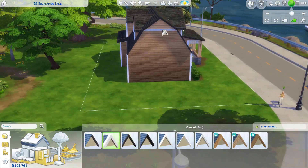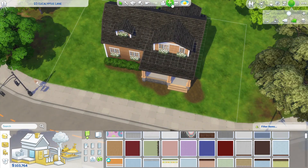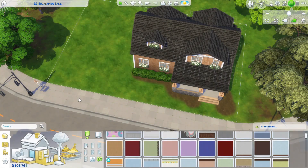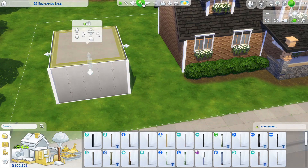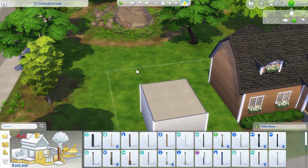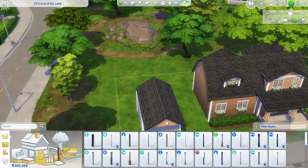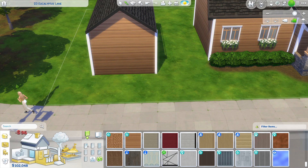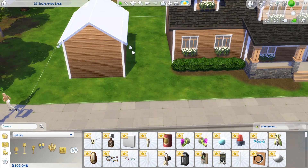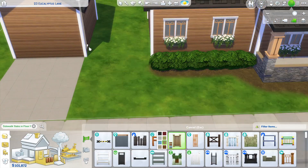I feel like this expansion pack does help and brings a little bit more dynamic. I love that they brought in recognizing family a little bit more. That's the kind of gameplay I play when I'm playing the Sims, so I was very excited to see all of that stuff now intertwined with the game. They've got — it's not really a memory system — but they have family dynamics now, and it just makes gameplay a little bit more enjoyable for me at least.